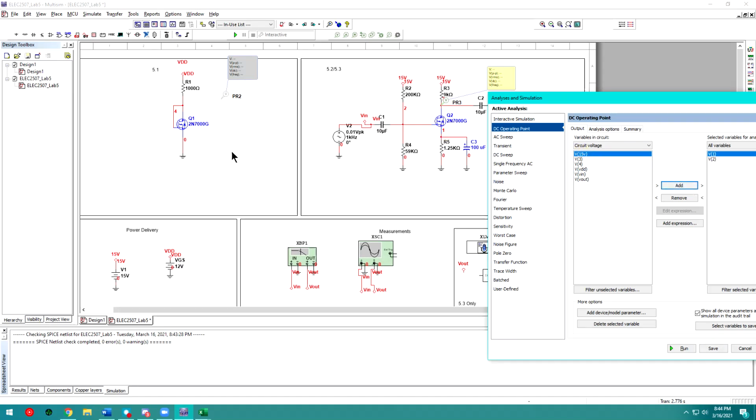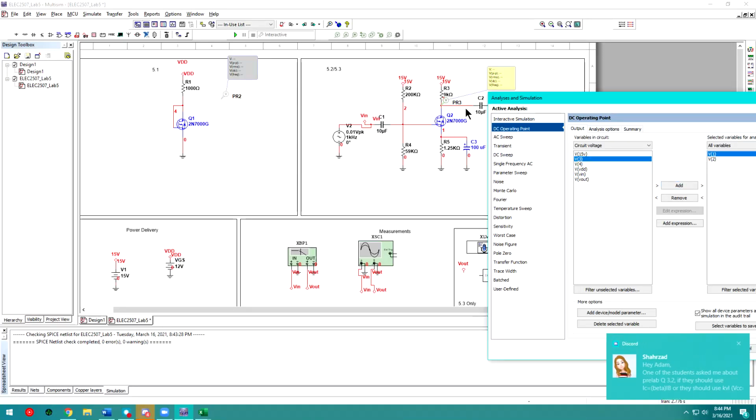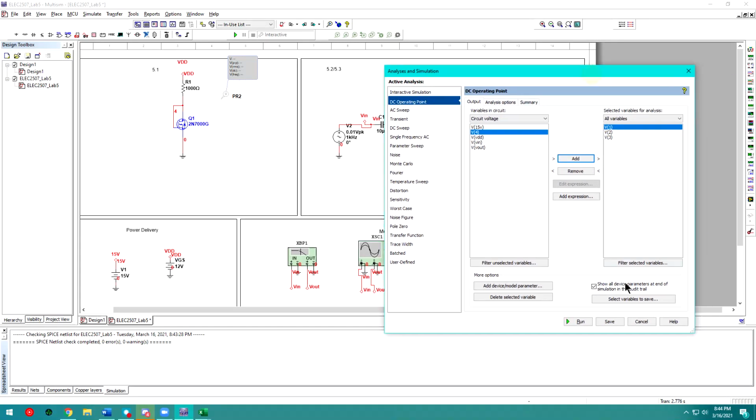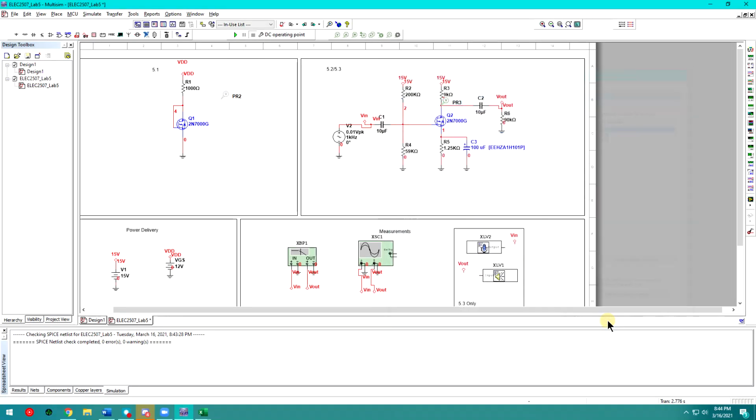Let's go ahead and add V1. And then at the actual drain here, we have V3. So let's go ahead and add V3. So once we've added all three of those variables, we can hit save, and we can hit run again.